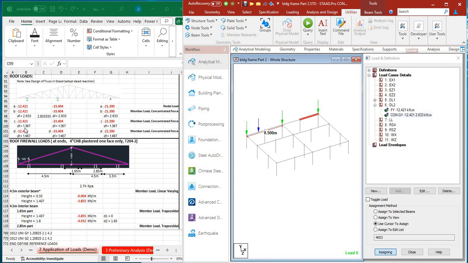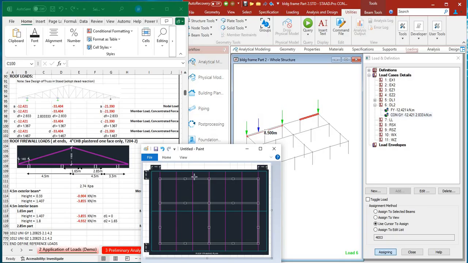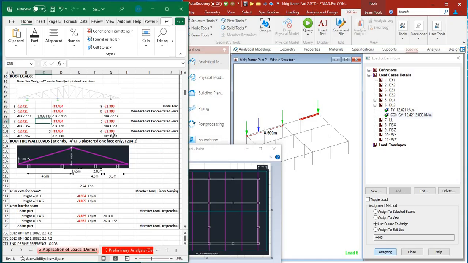Dito tayo ngayon sa 1.367. Okay, so, yung 1.367 na yan is actually this load. Yung distance na 1.367 is from this column. And that is simply 2.833 multiply natin yan ng 2.